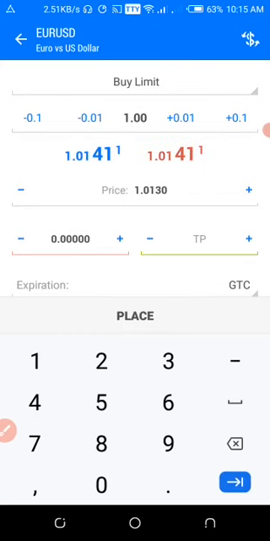Then you put here, on the left side, this is how you put your stop loss. So I'm going to put like 1.01, and here again you put your take profit, and the take profit has to be above the buying price. So you put 1.016, because it's just 1.4. So when it moves up to 1.6, we'll be getting profit.